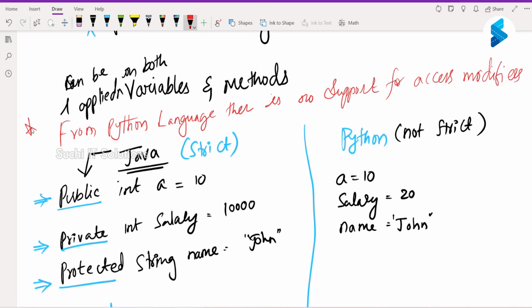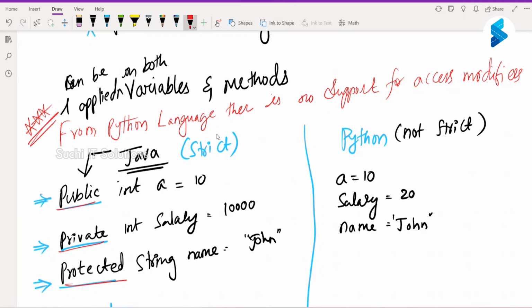Are we clear on this? In Java, you can use public and private, because the language supports it. But in Python, there is no support for access modifiers itself.